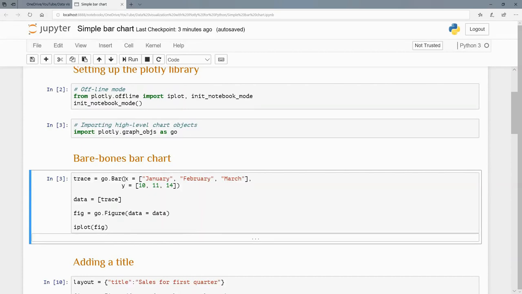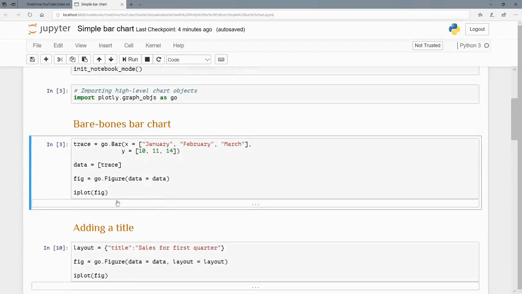So on my x-axis here, I'm going to have the categories, January, February, and March. And on my y-axis, I'm going to have numerical values. So how many things, whatever the situation might be. In my instance here, you'll see later on, I'm going to call them sales. So in January there were 10 unit sales, in February 11, and in March 14. So those are numerical values on the y-axis, categorical variables on the x-axis. Now I'm going to introduce a second computer variable. I'm going to call it data, and I'm going to pass into that a list. So it goes inside of square brackets.